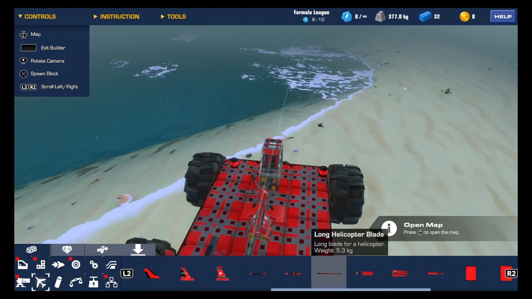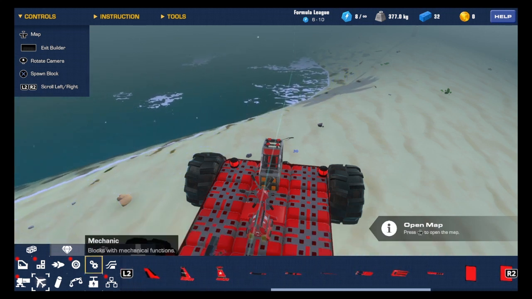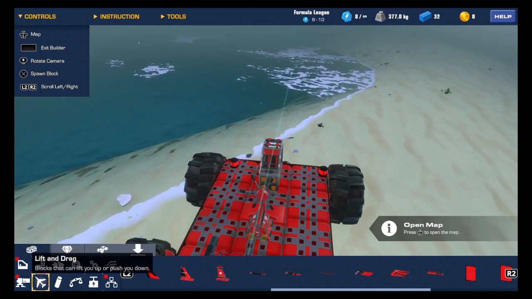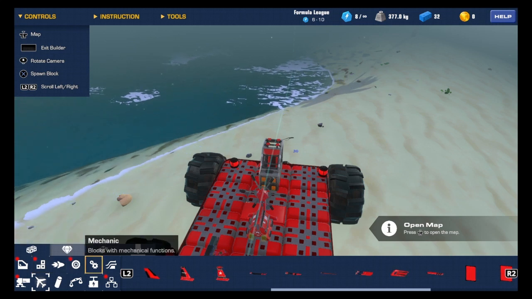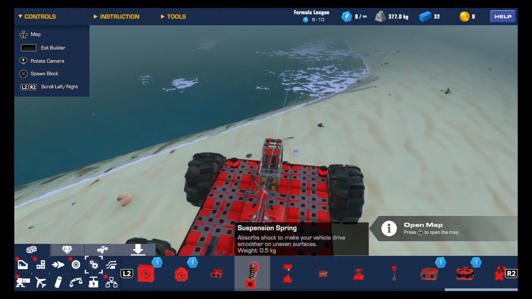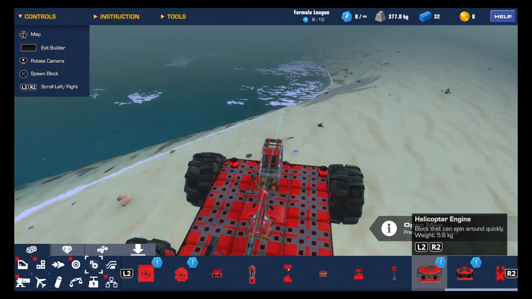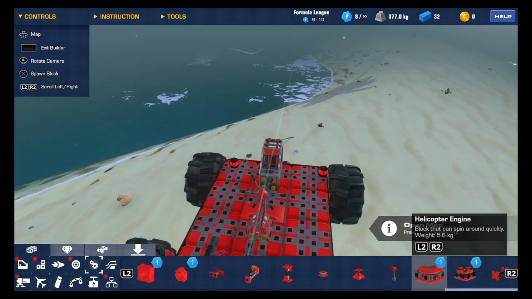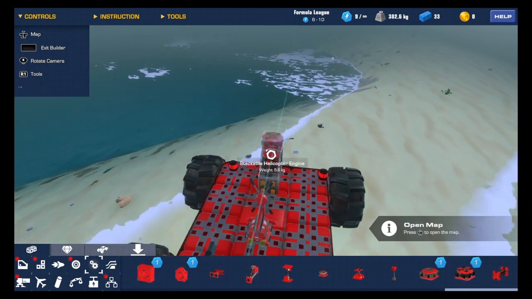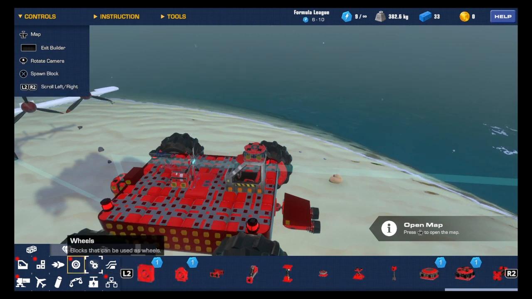Yeah, so if you wanted to put down helicopter blades, go to your propulsion. Or I think it's in propulsion. No, it's not. I think it's in mechanics. Yeah, go to mechanics. You'll see a helicopter engine or a stackable helicopter engine. Personally, I would suggest stackable helicopter engines because having two blades going in two opposite directions is very effective.